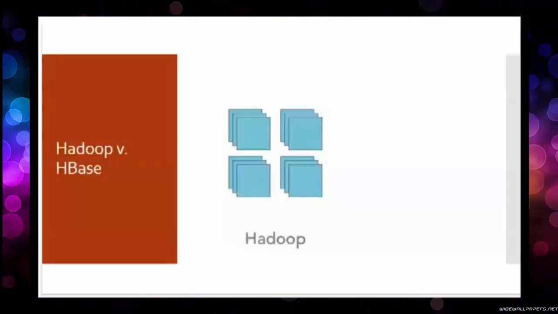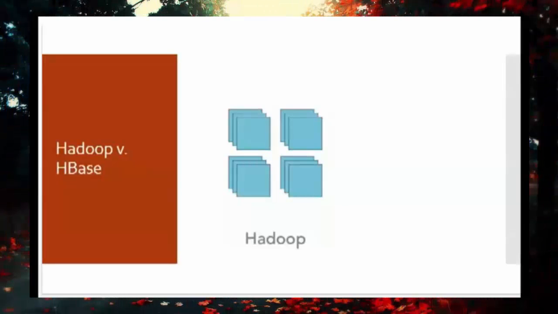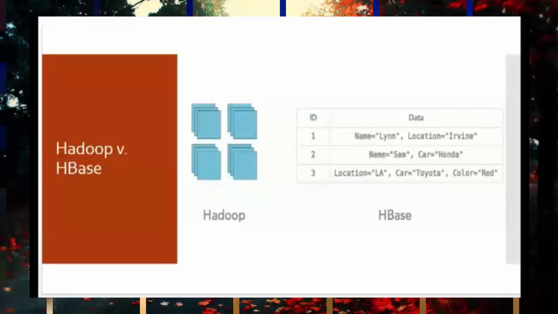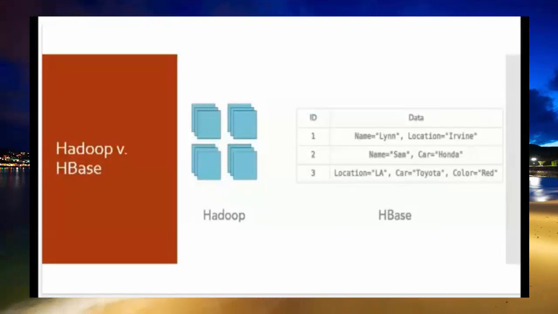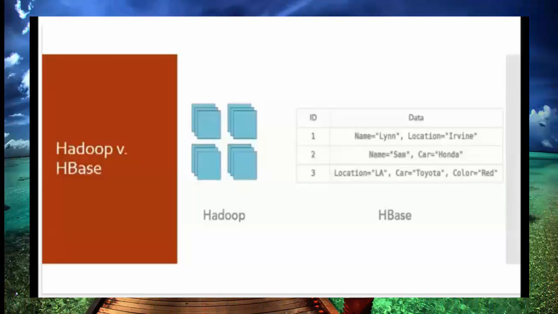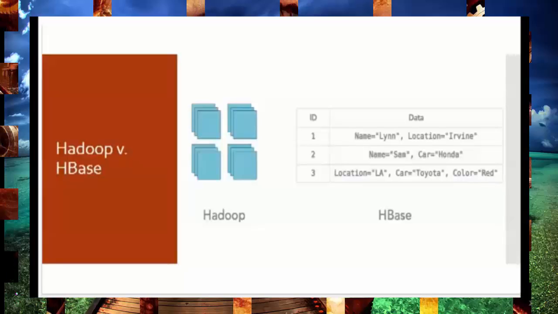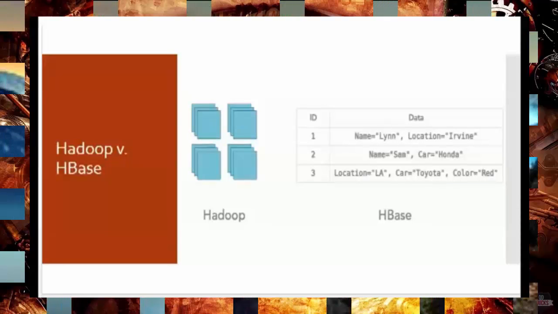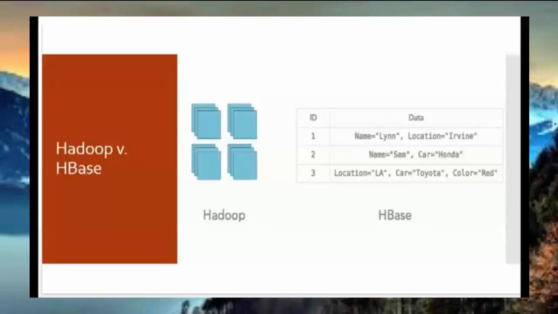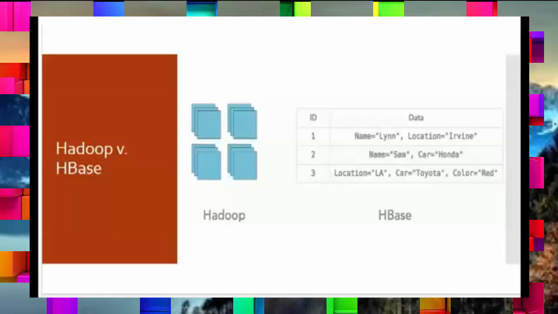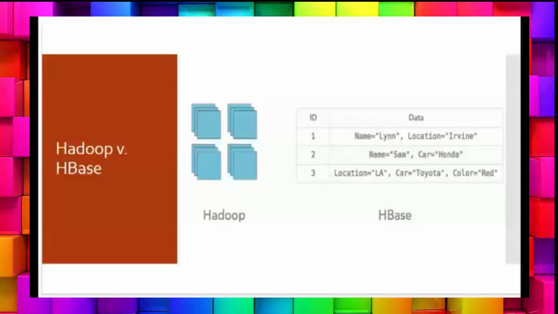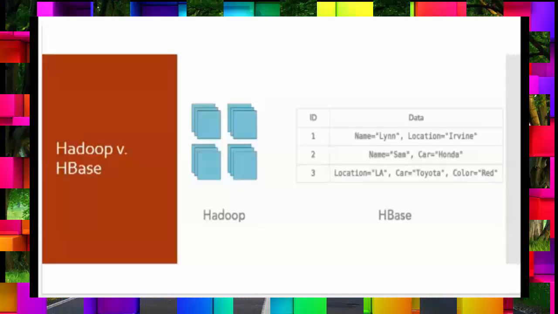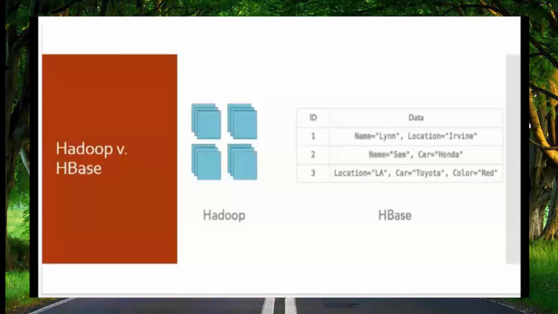The way that this looks is a wide column store. So you can see on the right here you have a table with one ID column and then a data column. And there's really no requirement for any particular values in the data column. That's why it's called wide column. You'll notice as a point of detail here that columns 1 and 2 have a name, but not 3, for example, and columns 1 and 3 have a location, but not 2. Another way to think about this is it's called schema on read. So as we'll learn later in this course, you will need to impose some sort of schema in order to query or get the information out, but not when you put the information in.